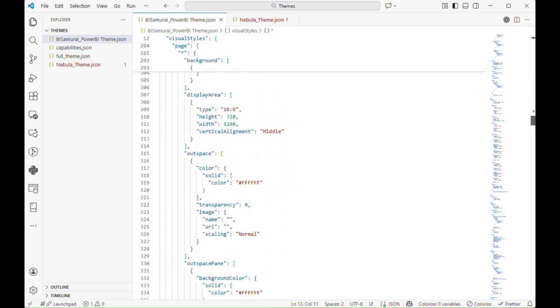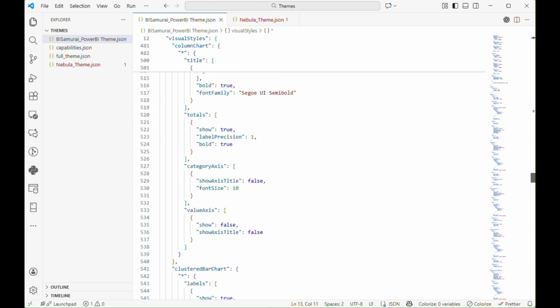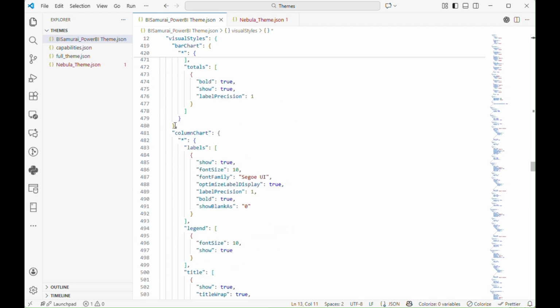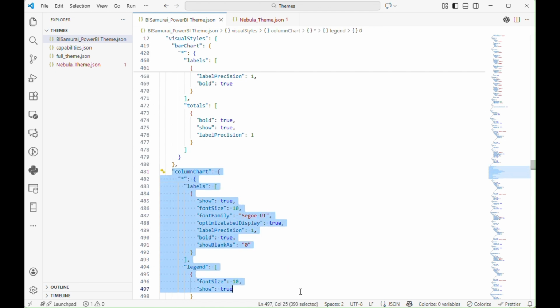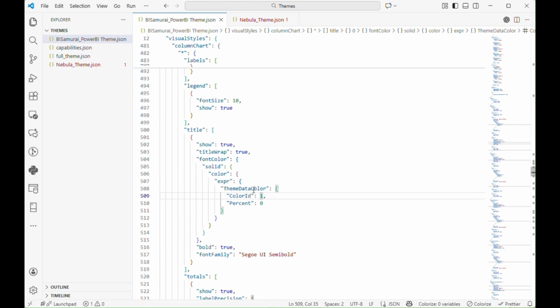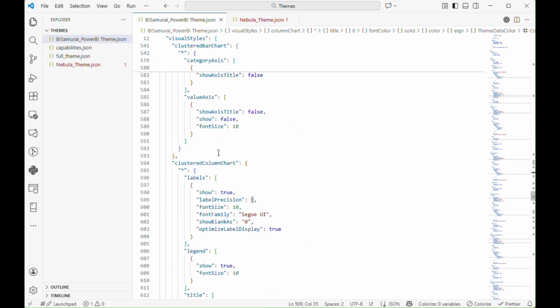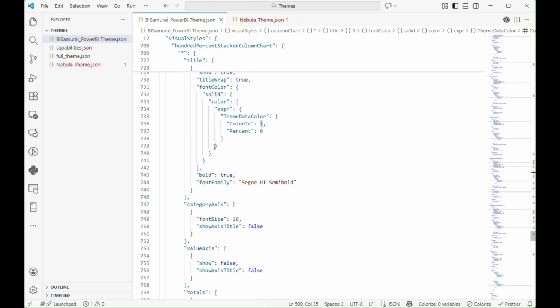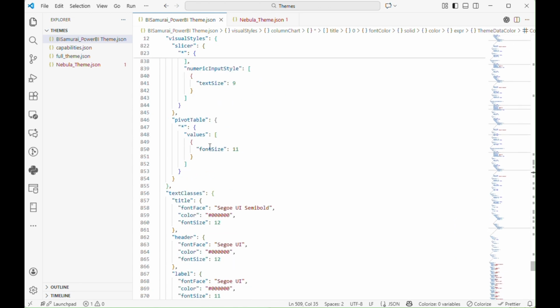If we go down, for example, something we'll recognize, the column chart, you have settings for the column chart defined here, and settings for Nebula will look similar. What I usually do is go to the bottom of all of these visuals that are defined by default. I don't think the order really matters. It's just the way that I usually do things.